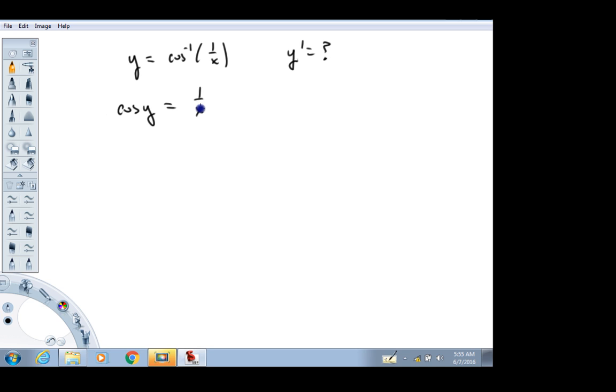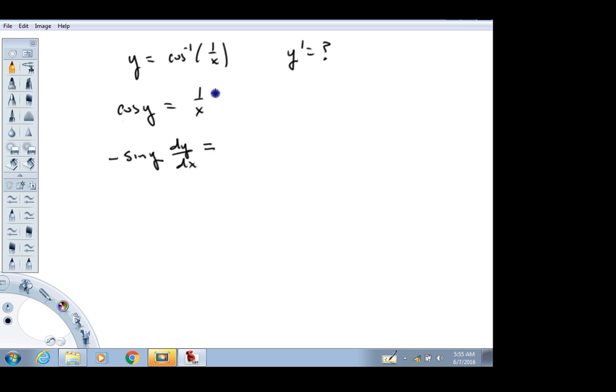Now when we differentiate this, differentiation of the left-hand side is going to read minus sine y dy dx. This is coming from this. The derivative of the cosine function is minus sine, but y is a function of x, so this needs to be chain ruled. So the derivative of cosine y would be minus sine y dy dx, right? And that's from the chain rule, equals, differentiating the right-hand side.